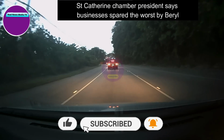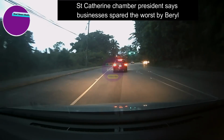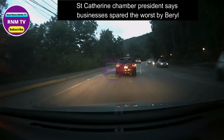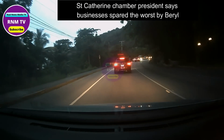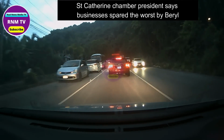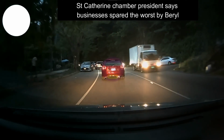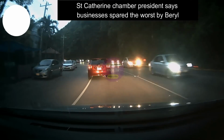Despite this, he said yesterday's heavy downpour affected businesses and other interests in Spanish Town. Among the entities that were impacted by flooding was the Spanish Town Hospital. The rain was very wicked. Despite Beryl passing with minor damage, the flooding last night mashed up the place, businessman Marcus Dalrymple said. His views were echoed by persons along Morrison Street, which experienced the brunt of floodwaters that blocked the businesses along the corridor. When the town was visited by the news team on Sunday, business operators were seen busily sweeping away floodwaters and debris.